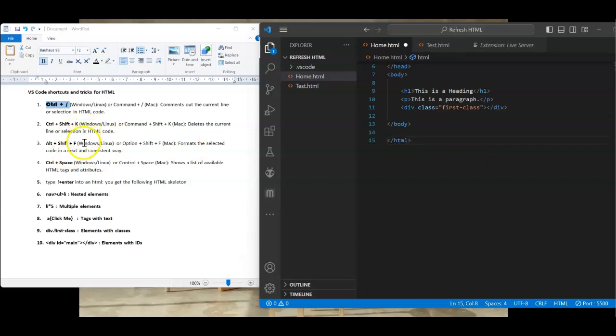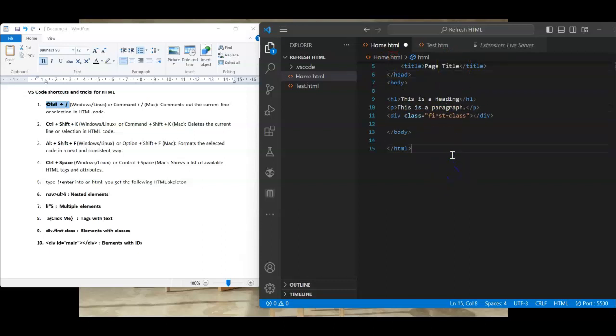shortcuts. And number three is Alt plus Shift plus F. This one can format selected code. For example, I copied some code from a website. This format looks not good.